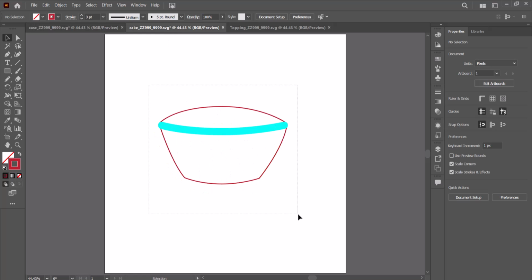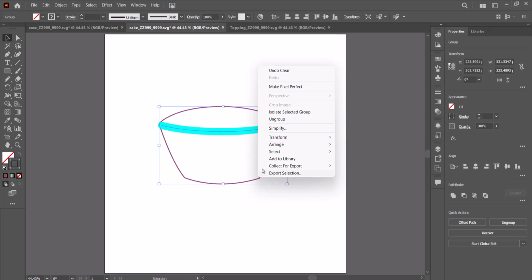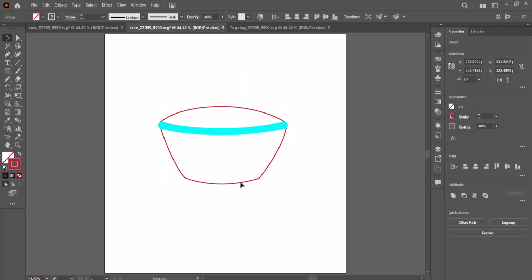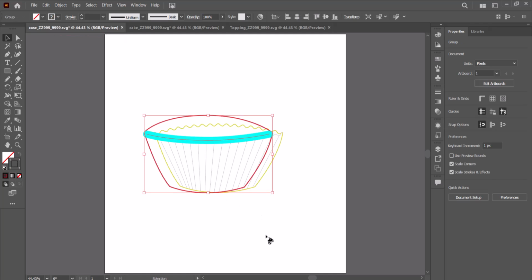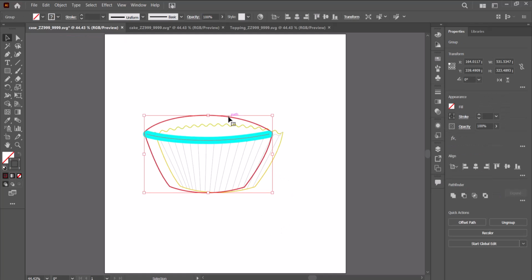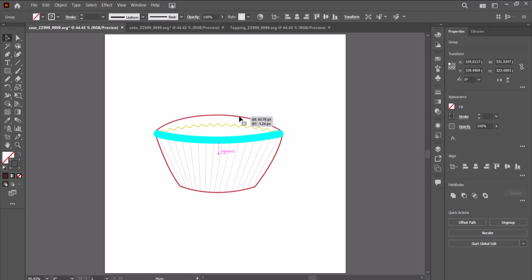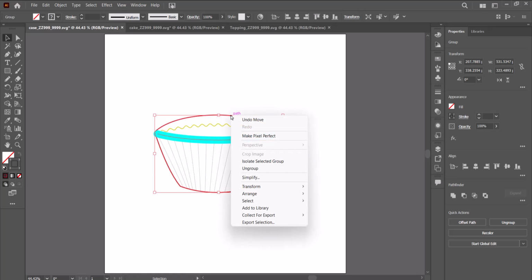First, I'm going to select the entire cake, make sure it's grouped. Yes, this is grouped, so I'll just pick it up, send it to where the casing is, and drop, and make sure it goes behind the casing.